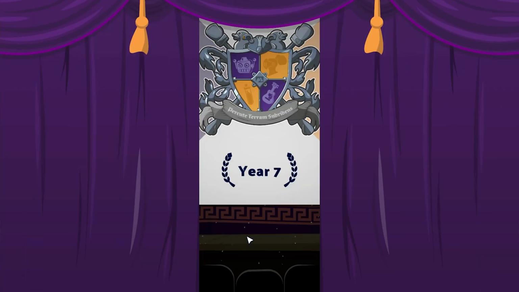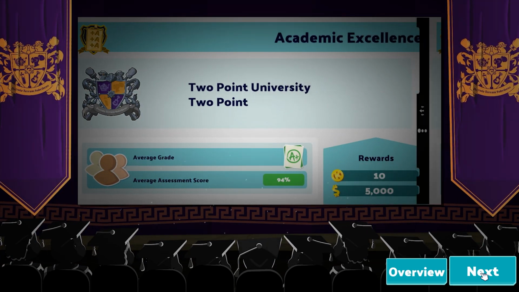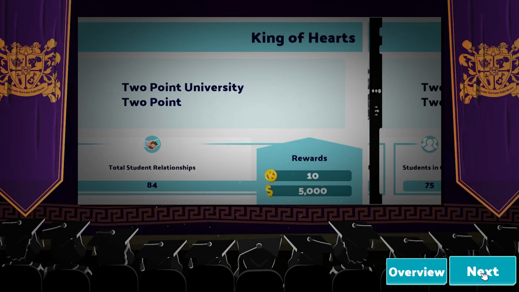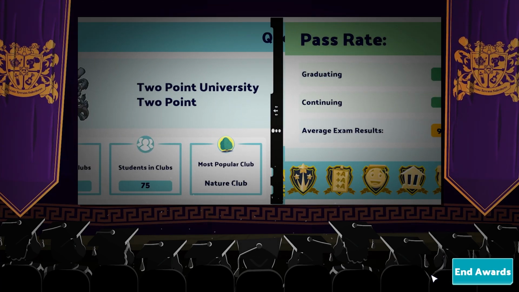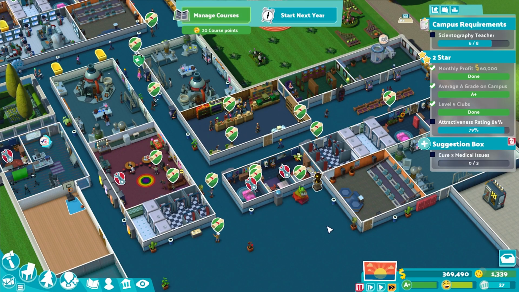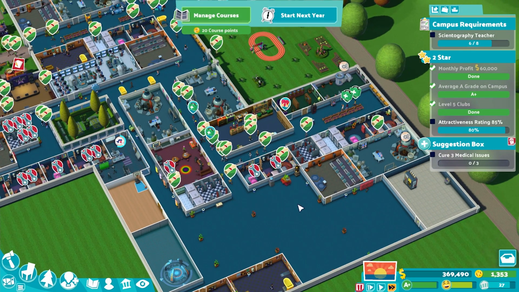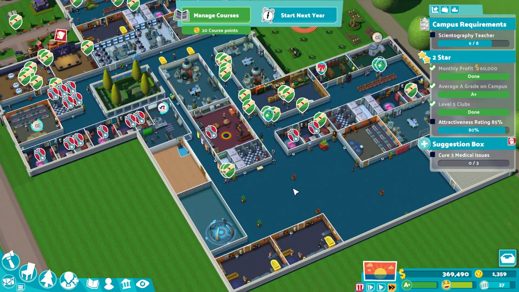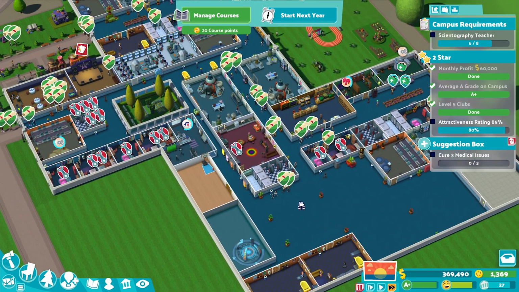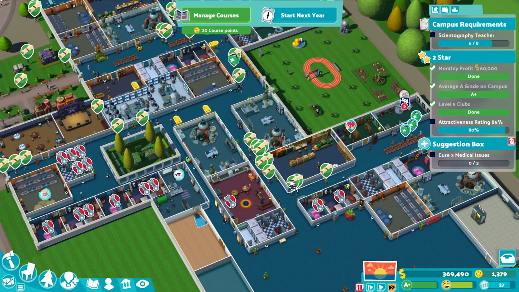So it's the end of year awards. Let's see what we've won. Good stuff again. Academic excellence, King of Hearts, just the usual stuff. Let's just jump through to our overview. We did very well. And now students will start to leave, and hopefully our janitors can get a handle on things. We need to hire 2 new scientography teachers. And yeah, all of these things need repaired. Hopefully they'll get to that and sort that all out.